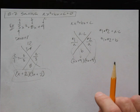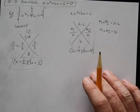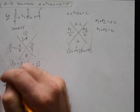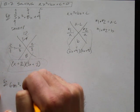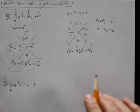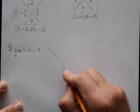Okay, we're going to do a few of these, so hopefully this will help get a hold of this. Let's do another one: 6m squared plus 7m minus 3. Okay, I've got this 6 over here. I'm very upset about it, but I get to use some magic, so it's not all bad.